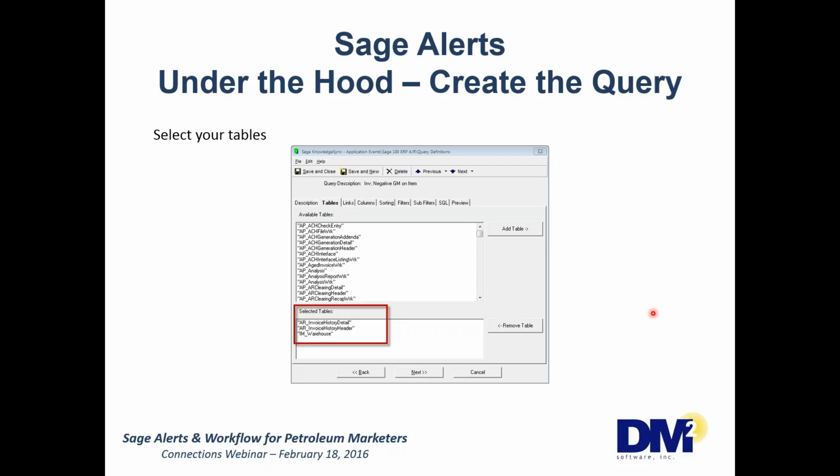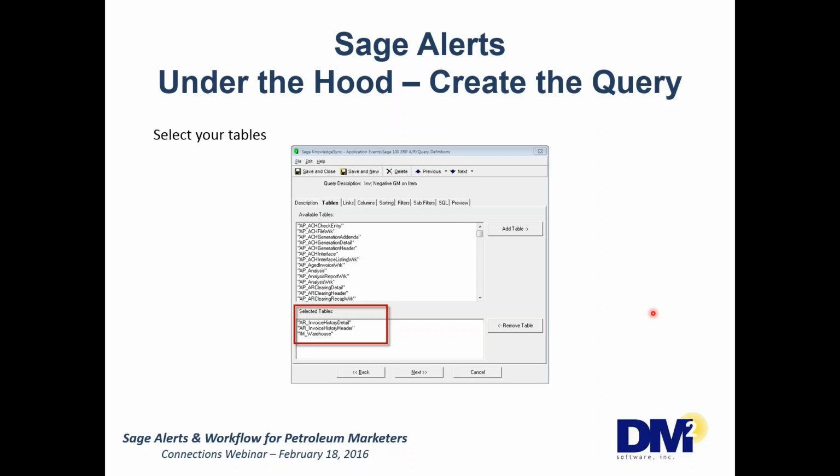And as we all know, it's entirely possible to have one item with a negative gross margin and still have a positive gross margin on the invoice. Besides, knowing that the total gross margin is negative doesn't really help us dig down to the root cause. And because the open invoice table doesn't have the item level information that we need, it seemed kind of silly that the Sage Alerts folks even set that up. So just as with Crystal report writing and other ways of getting information out of the system, you have to know where it's stored and which of the possible multiple tables is best to use.